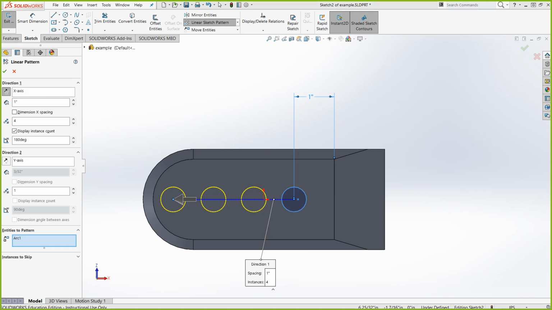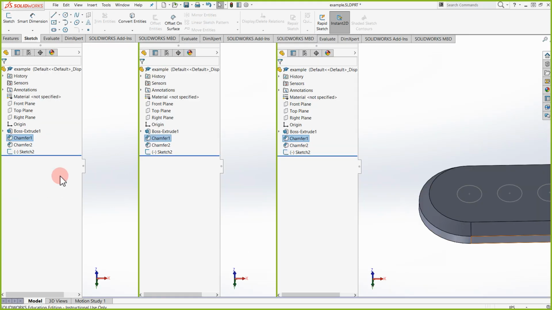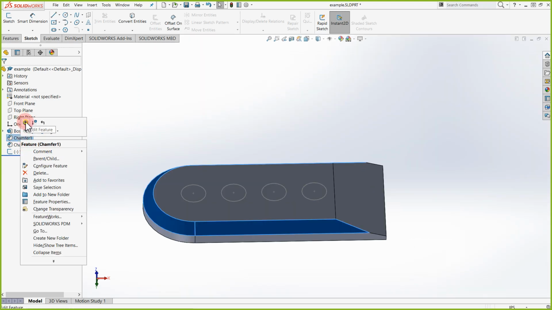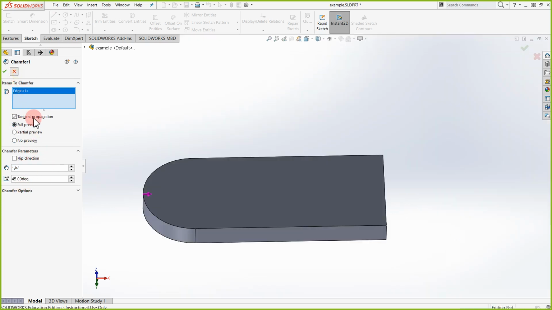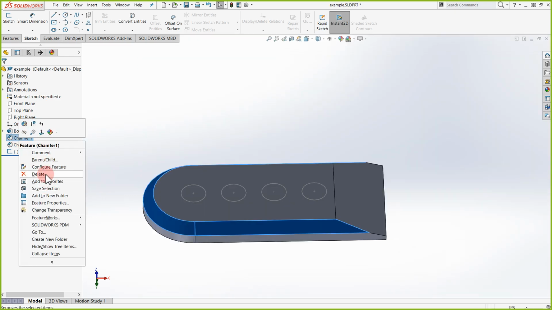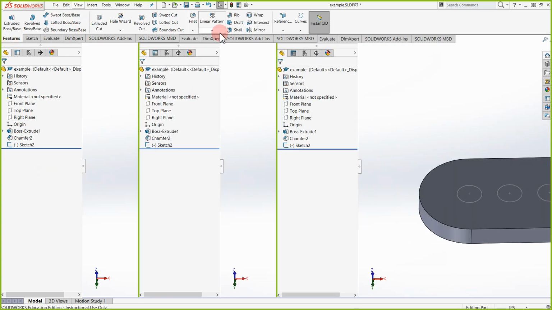Sorry guys, it's a little laggy. All right, so again, how did I do that? We go back to the chamfer for a second, and it should be 1/4 by 1/2. So let's just delete it and redo it. Delete this, chamfer again. Where's my chamfer?